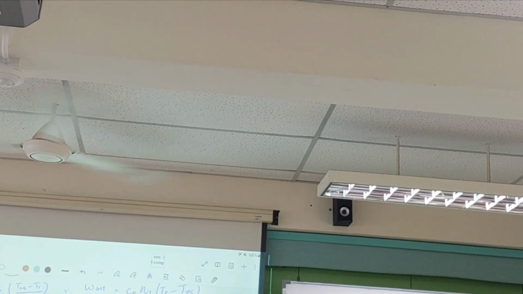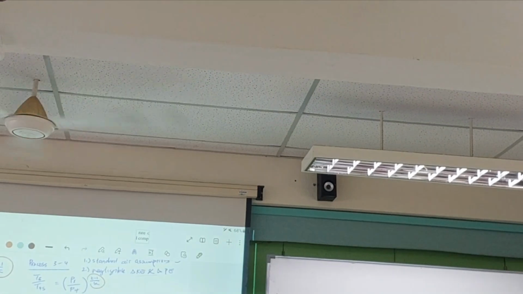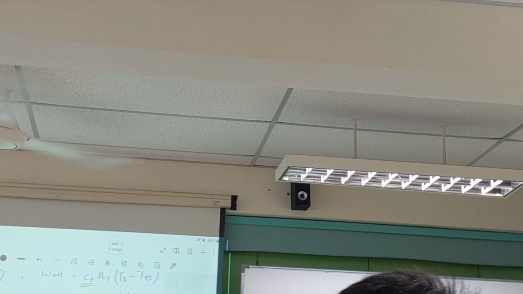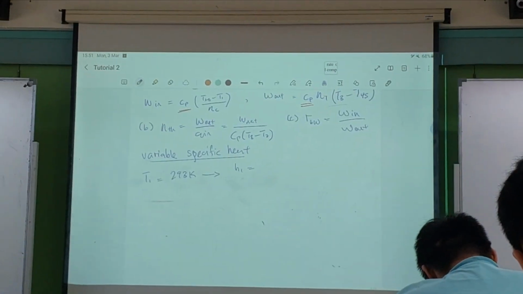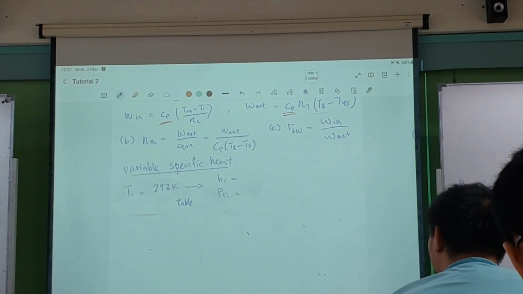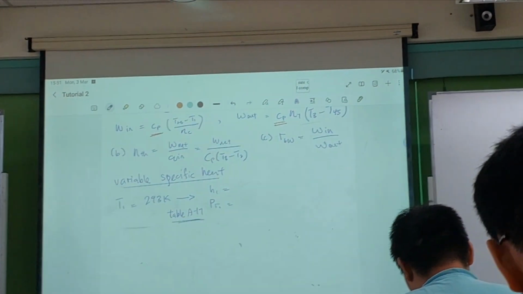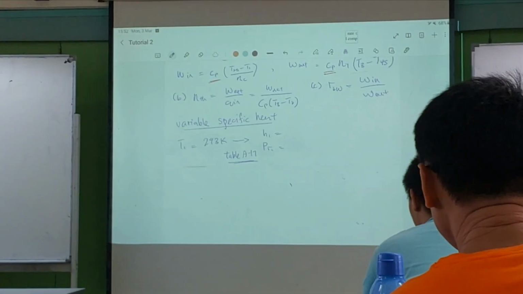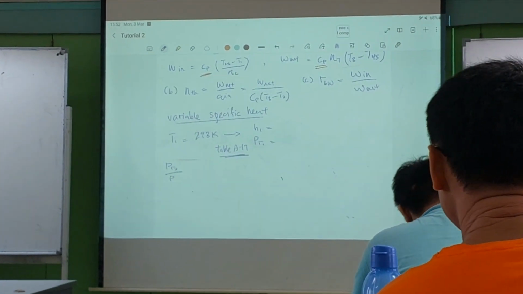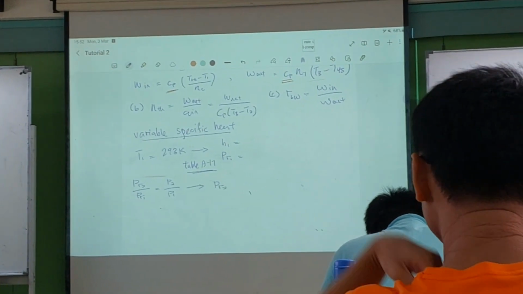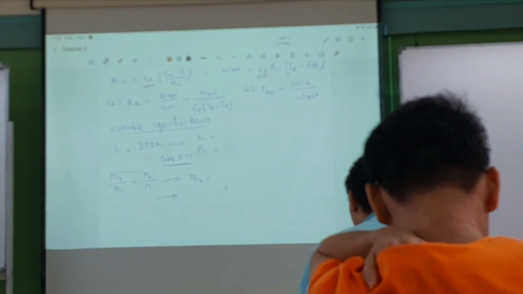It will have to be as usual. So you need to convert T1 once again into Kelvin first, in this case 290 Kelvin. You need to find h1 as well as Pr1 from the table. Of course here this will be a bit more troublesome because you need to interpolate this value. After that, Pr2 over Pr1 equals P2 over P1, and you get Pr2. Then from Pr2 you get h2s.